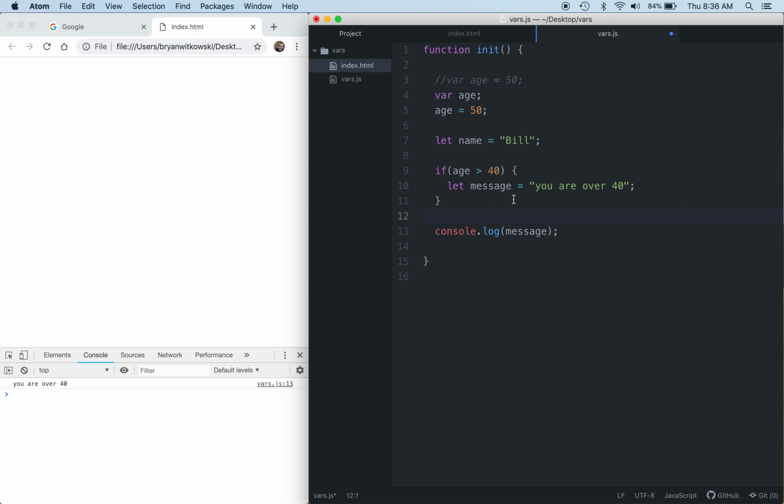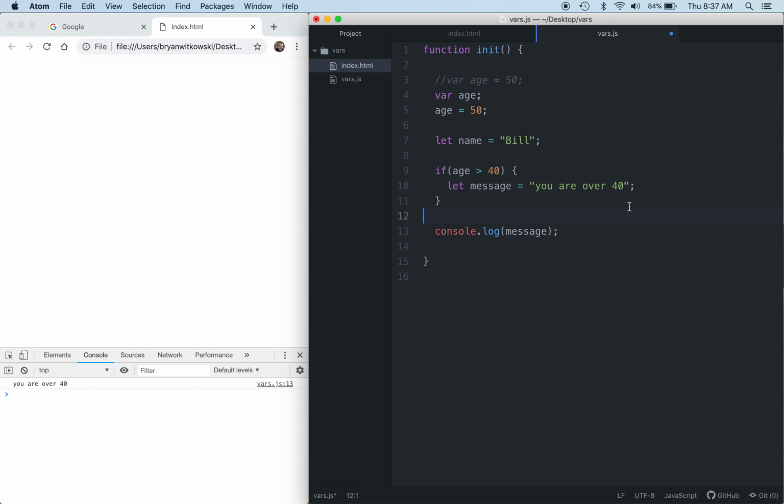Okay, so some of you are thinking, hey, that's not actually what I want to do. I want my variable to be accessible outside of that if block. And I'm going to tell you you're wrong. Just like global variables, with your variable declarations you want to keep the scope as minimal as possible. I only want this variable accessible inside this if block, and that's the only time I'm going to use it. Then that's the way I want to declare it.